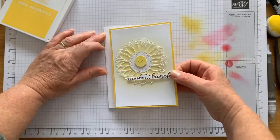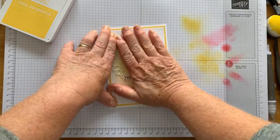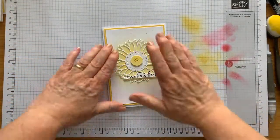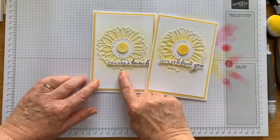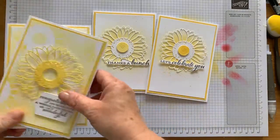Okay, that says thanks a bunch. And the same as the other one, I'm going to leave it blank and put a thank you inside that. Okay, so what have we got? We have got this one and we have got this one. That was our sample, and that's the one we've made today. So these are our two cards.